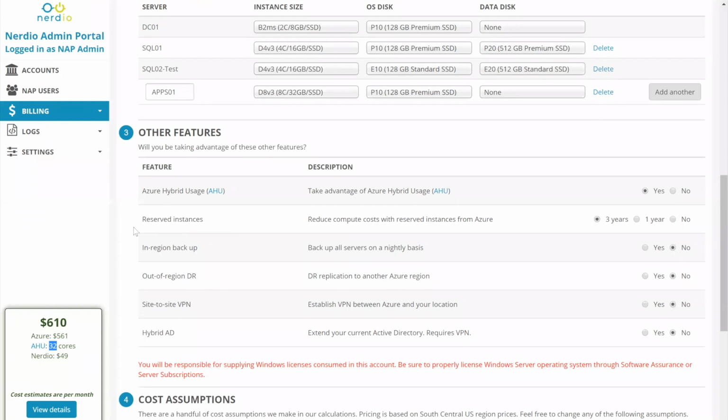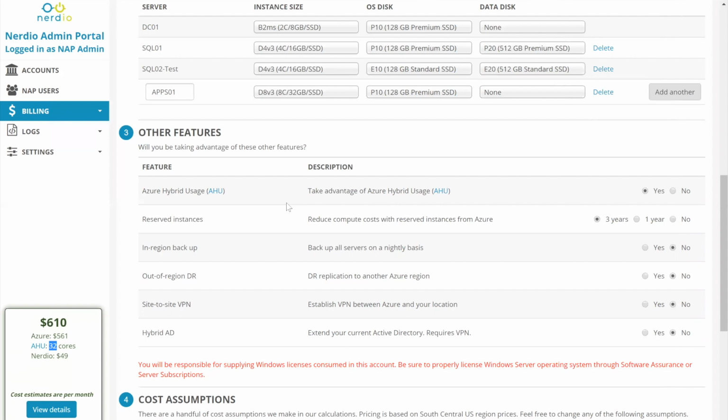The things where it's not similar is in the fact that you have to make a commitment to a particular family of VMs. So like B would be one family, D would be another family. So you have to buy reservations for a family. As opposed to Azure hybrid usage, when you buy a license of Windows, it doesn't really matter which family it goes on, right? It can apply to D or B interchangeably. The other thing that's not similar is that you have to commit to a reservation in a particular physical Azure region, and your reservation is tied to that, as opposed to software subscriptions, which are, again, not tied to a region, not tied to a family.